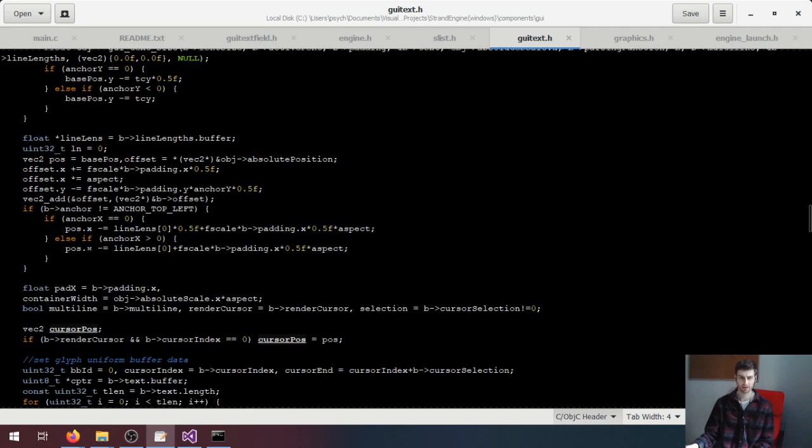Do I add padding at the beginning? If anchor x equals 0.